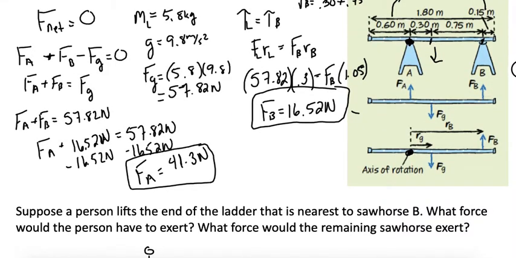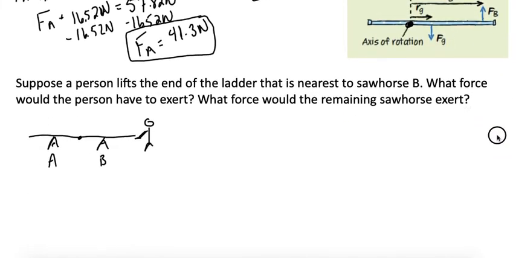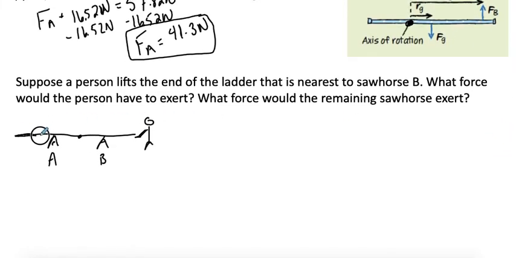I probably should have drawn them off to the side a little bit. Okay, let's kind of extend this side so it looks a little bit similar to the top. Okay, so we have this person lifting from this end here. All right, so let's list all the forces involved here. So that person is lifting up. All right, so let's draw kind of a diagram on the ladder here. So we have sawhorse A that's pushing up, gravity on the ladder pushing down.